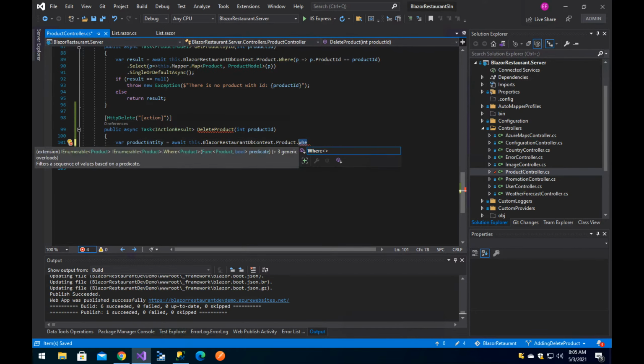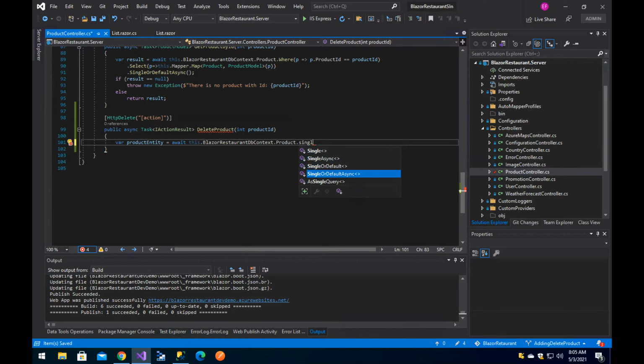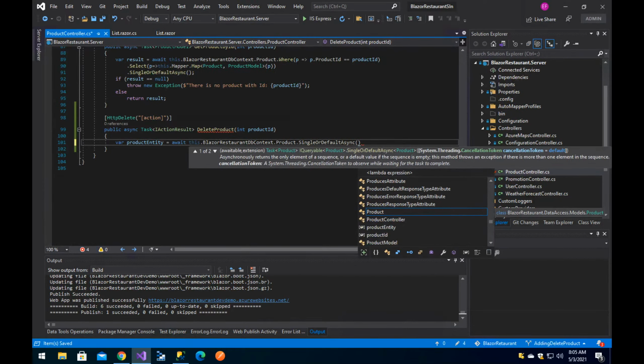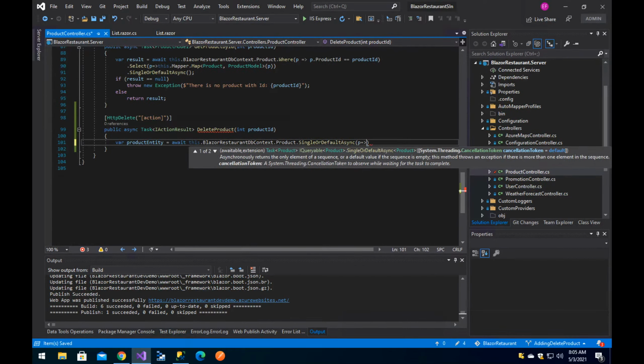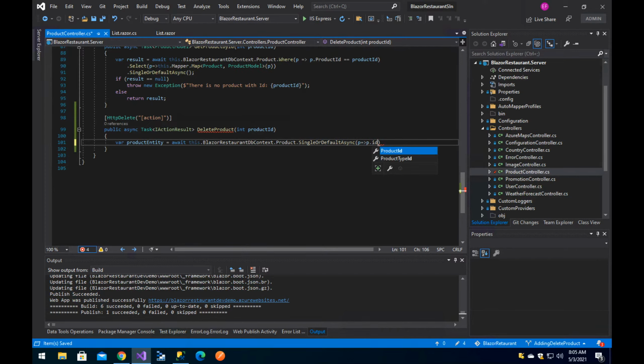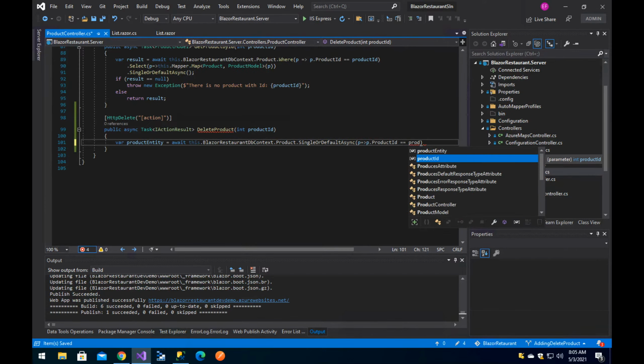Actually I can do a single or default async where the ID equals product ID.